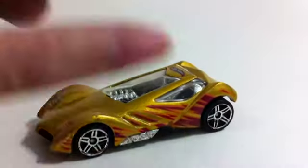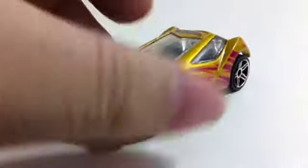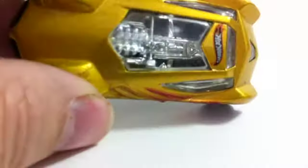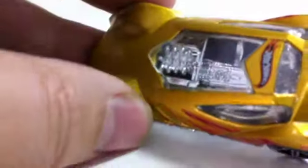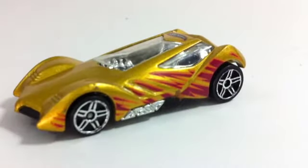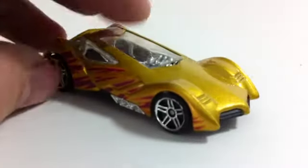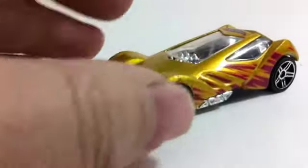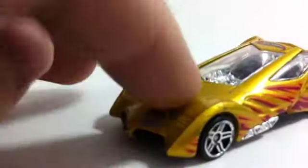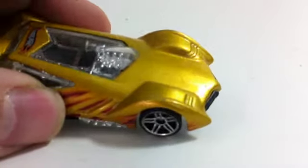Next up, Sinistra. I like this car. I have a couple of these in my little track set. It's a good track car. And this one's kind of cool looking. It's got a great big inside. It's hard to see, but it's got a big interior in it. And this one's 2003. This was the first edition. They did not put out a lot of these. It didn't last long. I don't know if it was real popular. There's a variation of this one with an open front scoop. I've never seen it, so I just know it's listed that way. And the variation with the open front scoop is harder to find.